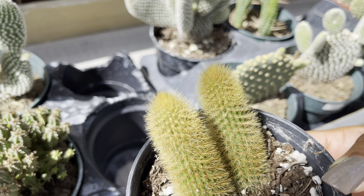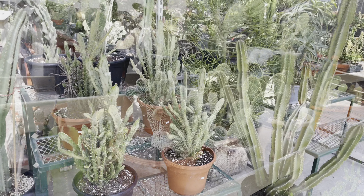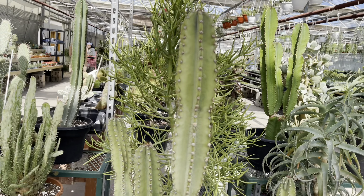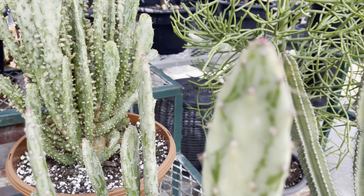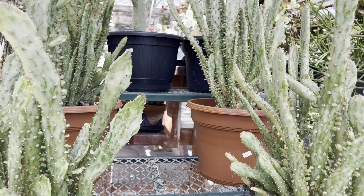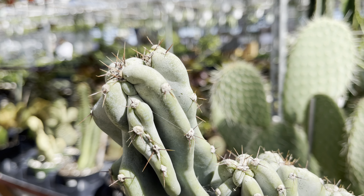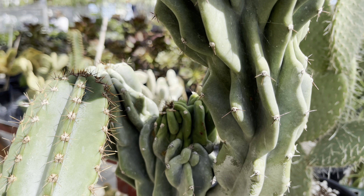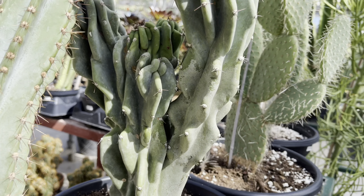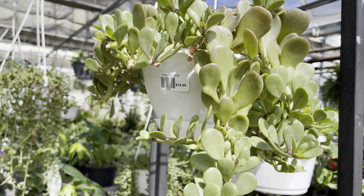These are cute — looks like the monkey tail. Over here they've got some more interesting plants, larger specimen sizes. This Opuntia is variegated, branching out nicely for $70. Nice size on this Peruvian Monstrose — it's also $60. The trailing jade is not one that we see a lot; they've got it here for $20.